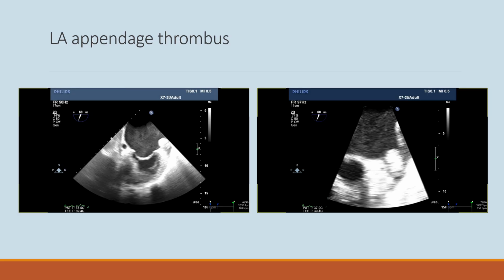So this is just waiting at any moment to dislodge, go through the mitral valve into the left ventricle, be ejected into the aorta, and it can end up in the brain where it can cause a stroke, or go down to the lower extremities and occlude a femoral artery, etc. So systemic embolization is a very important complication, and all patients with mitral stenosis and atrial fibrillation should be on anticoagulation so that this thrombus does not occur.